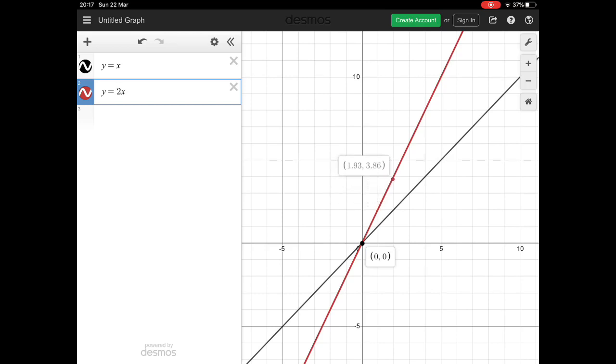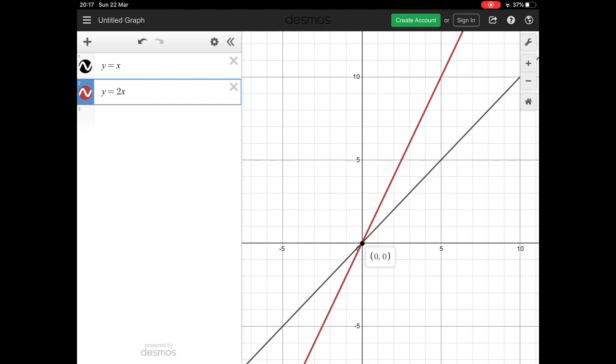And let's go to this one here. When the x value is 3, the y value is 6. And that's because the relationship between x and y, in order to find the y value, you double the x value. Now let's see if that's true. Let's go to this point here. When x is 5, to find the y value, we double 5, and what do we get? We get 10. Seems to work.